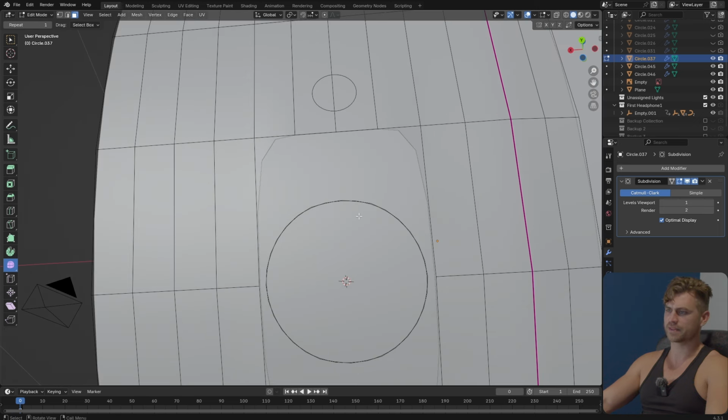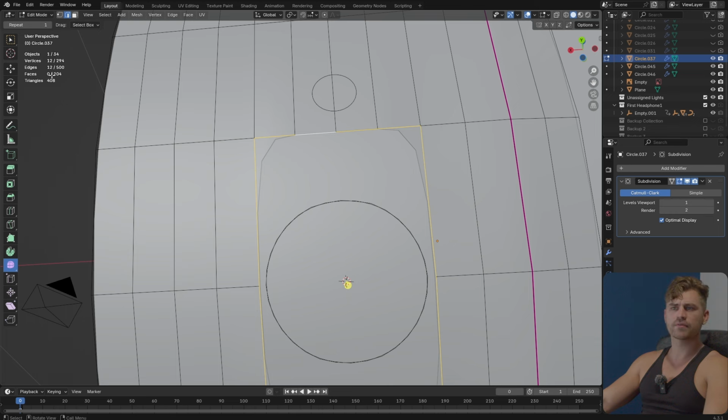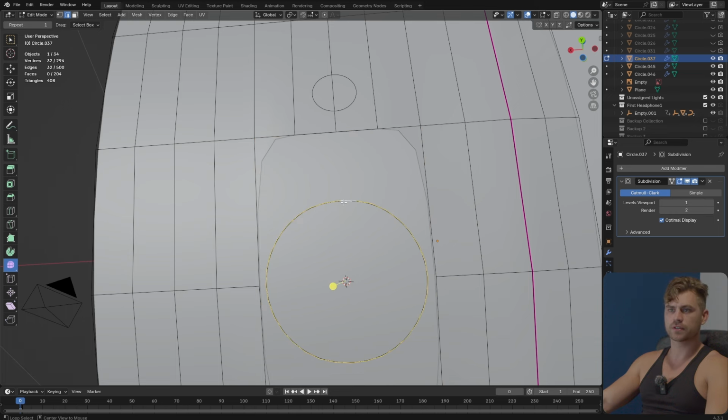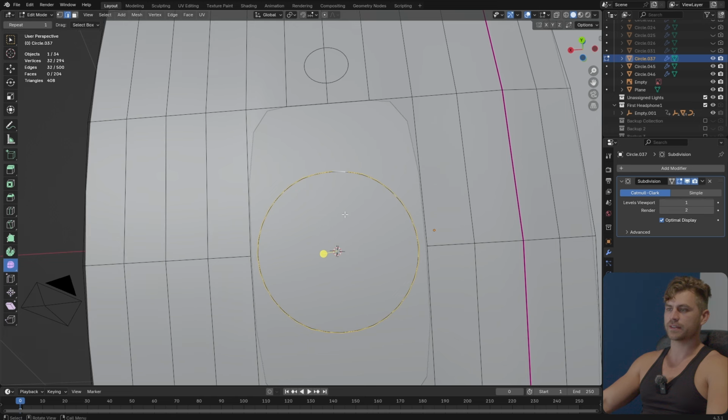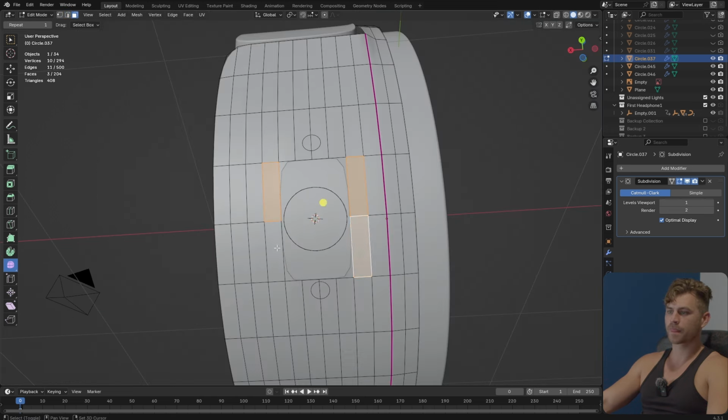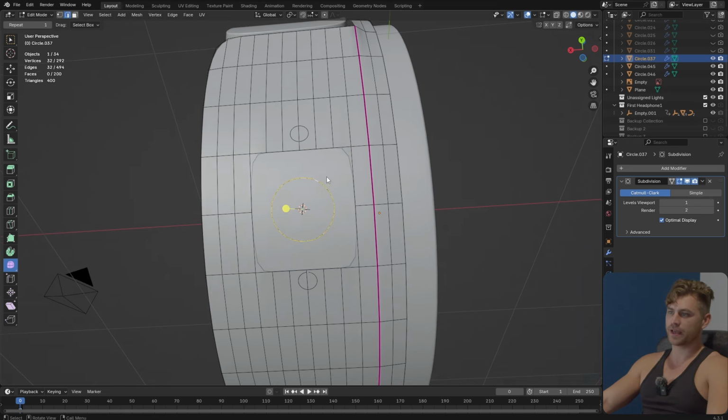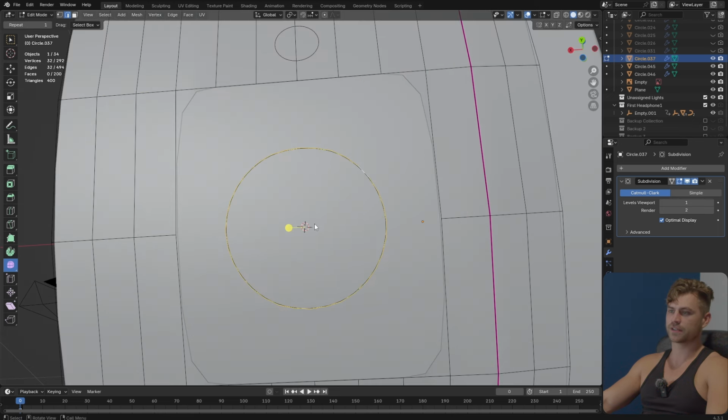Don't question my methods. So let's count the amount of edges we have here. We have 12 edges, and on this circle we have 32. There's no way to divide this. So we actually messed it up before it even started now, didn't we? So let's delete some more. Now we have 16, and that's great because those are 32. And that means that we can now divide it by 2 and get the same amount of edges.